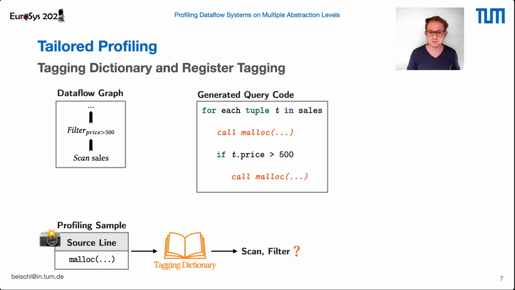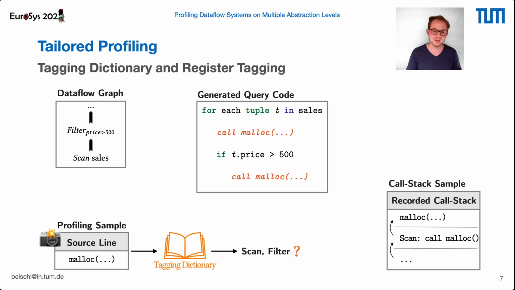So one way to solve this would be using call stack sampling. Again, we record the entire call stack, inspect it to determine from which operator malloc was called. But call stack sampling is quite expensive, and many data flow systems run on native hardware, so we have full control. Therefore, we came up with a far more lightweight solution to disambiguate such shared functions. We call it register tagging, and in difference to call stack sampling, we have very little overhead. So we just have 3% query runtime overhead instead of multiple times our query runtime, for example, sometimes with call stack sampling.